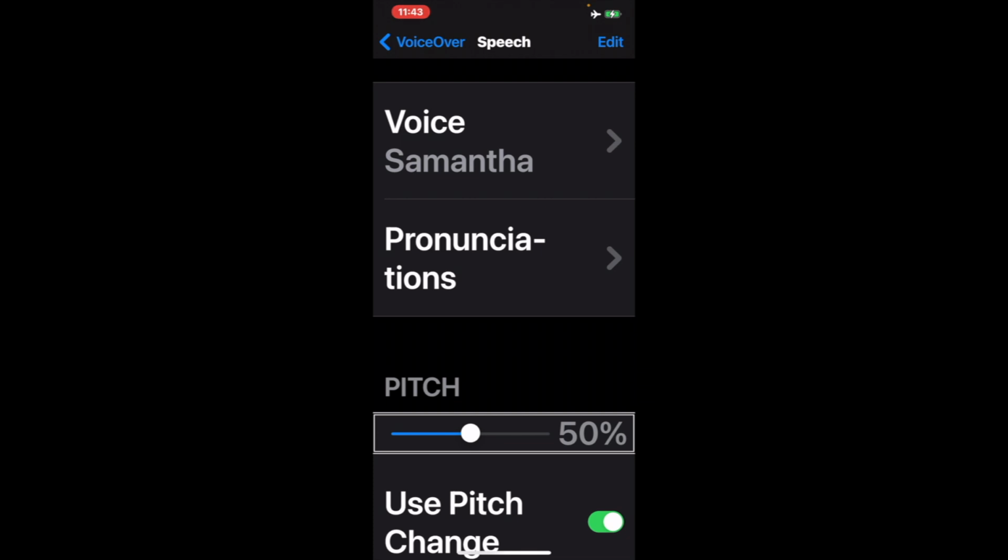This way you can speed it up, and well, not really speed it up, but sometimes you can increase or decrease the pitch, and it almost makes it seem like they're talking a little bit quicker or a little bit slower. It just depends on how well you understand different pitches, if that makes sense. Use pitch change. On. And I have pitch change turned on simply because it helps to add a little emotion to what it reads, and it makes it easier to understand what the punctuation is and how things are written.